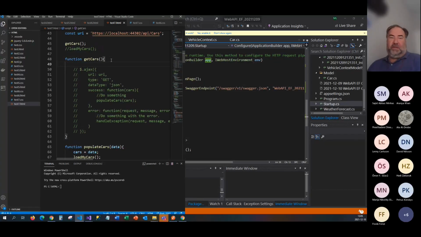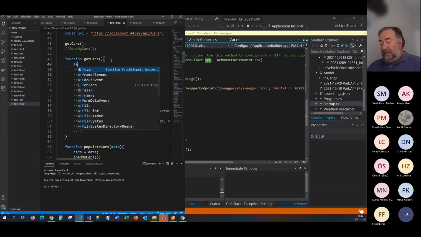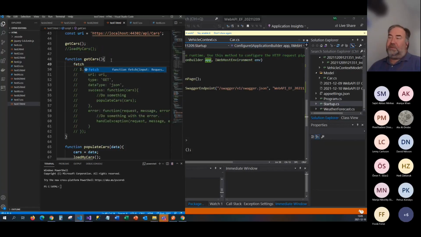But instead of using Ajax, we're going to use fetch that is built into JavaScript. It was not built into JavaScript from the beginning, so then jQuery was the popular way to do it, because writing functions to get data from an API was a little bit tricky with the first versions of JavaScript. But this fetch is great and easy to use. You did see it with Ernst, I think yesterday or the day before, maybe Wednesday.